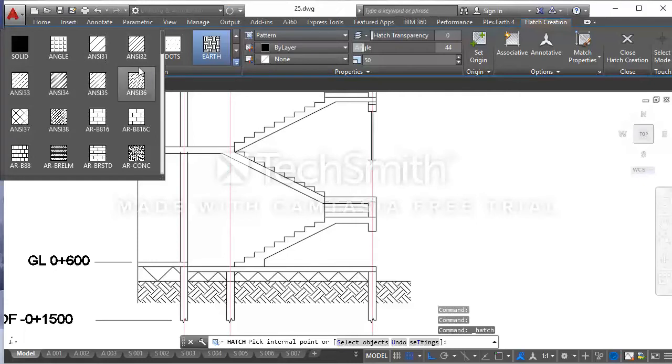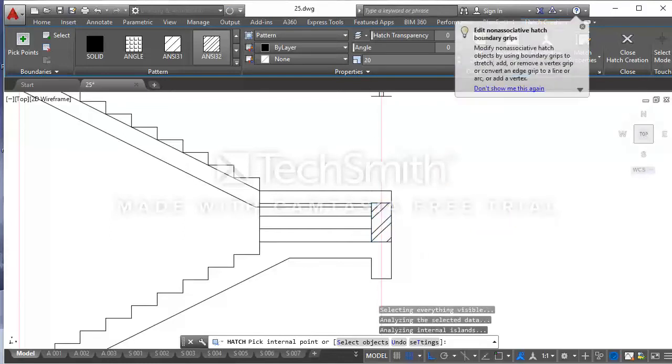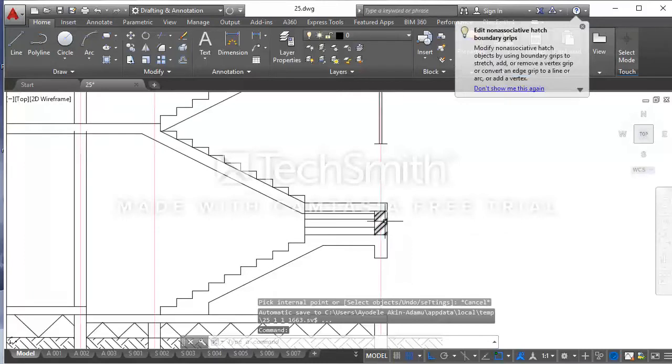I'm going to use this hash pattern, dense, 20. So I see the wall hash there.